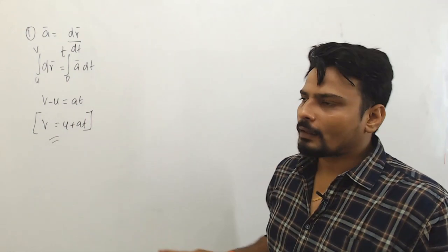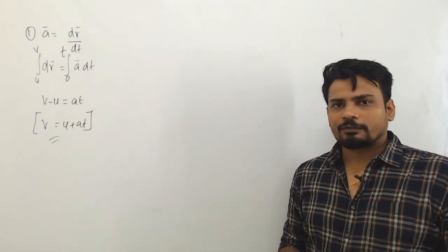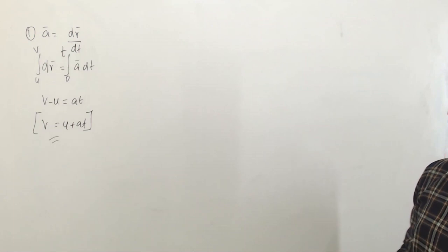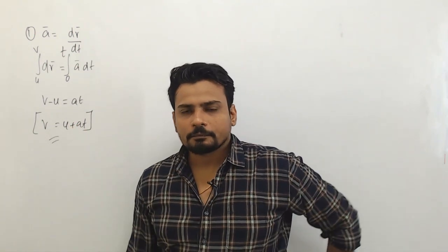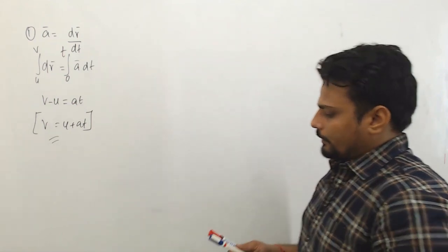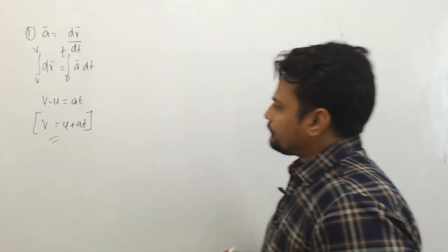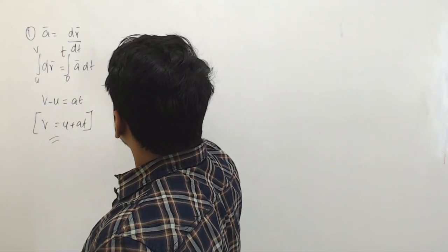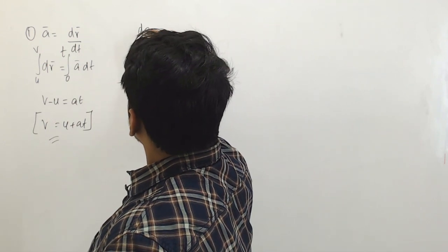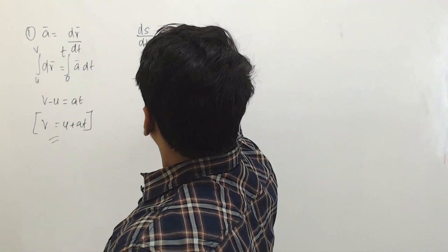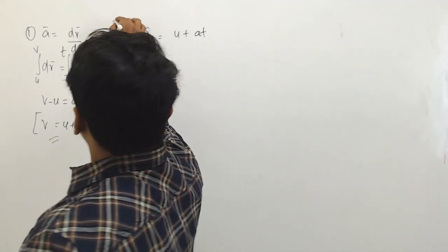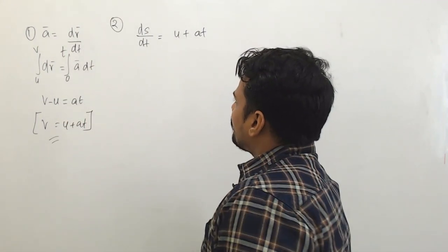अपने को मिल गया. We can also derive it with the help of graphs and all. हम लोग उसका भी चर्चा करेंगे बाद में. फिलहाल देखो, this is how we can figure it out. बहुत बढ़िया. चलो, अब थोड़ा और देखते हैं इसके बारे में. Velocity, could it be written as let's say ds upon dt? लिख ले. किसी को दिक्कत? Of course not. बहुत अच्छी बात है. ये हो गया जी आपका number 2.